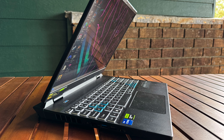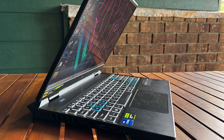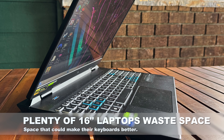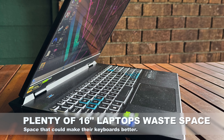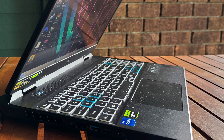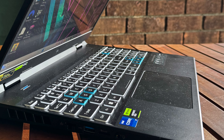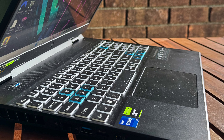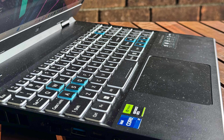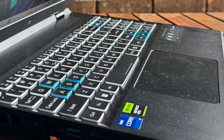When we come to the keyboard, Acer's made some interesting choices. It's RGB lit, of course, but I'm more interested in the layout here, because a lot of 16-inch laptops — not just gaming ones — just stick a standard keyboard in the middle of a 16-inch bay, leaving a lot of gap space around it that generally tends to feel wasted. Acer's instead used just about every last centimetre it could, cramming in a full number pad on the side. For some gamers and some game types that's obviously a plus, but I'm not entirely sure that the compromises it brings will work for everyone. You do get full-sized cursor keys, but they're offset into the base of the number pad area, which could be quite awkward if your muscle memory maps finger movements around that pad spacing and the number pad being its own distinct entity.